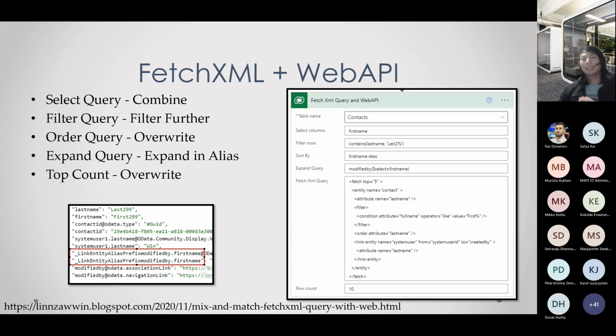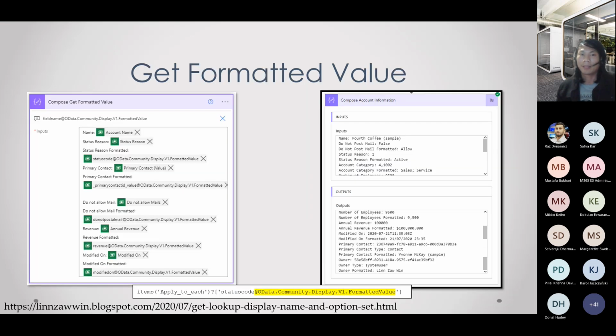So when we retrieve the data from list rows, sometimes we need to retrieve the name of the lookups or the name of the choices columns.